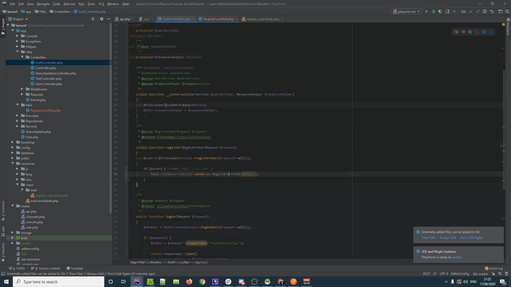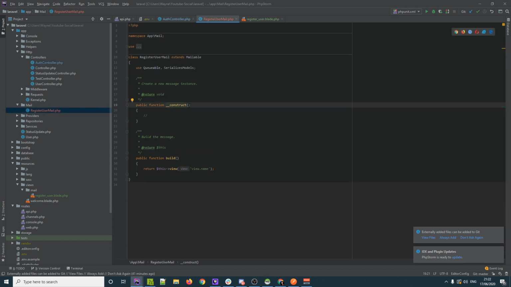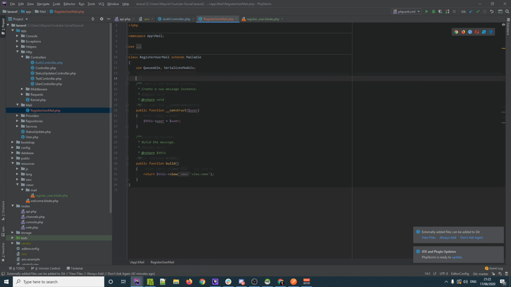Let's pop into our class. And in our construct, obviously, we need to add our user because we've passed that in. And we can just say $this->user is equal to $user, semicolon. And we just obviously need to make sure that it's protected. Why am I doing that? Okay. And now that's pretty much ready to go.